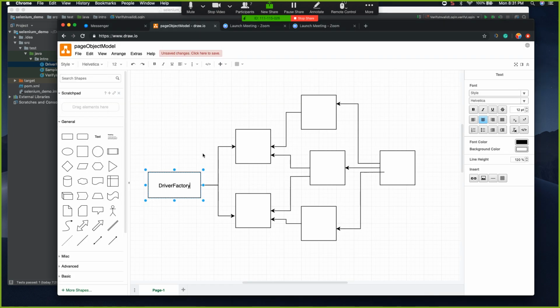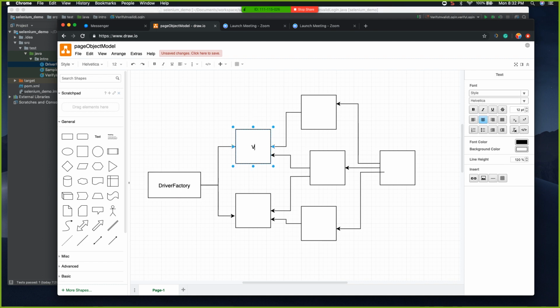So going back to the left side, this is kind of the architecture, a little bit of a backbone of your framework. But we're going to keep adding new classes and objects to our framework. The driver factory, we use it to initialize our driver. So we have a central, single instance of initialization. You don't want to initialize WebDriver in different places. That's not cool. And then you have your before class and after class, things that you want to do before your test and after your test. Make sense, right? And then these are your tests.